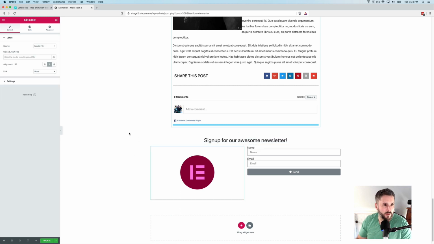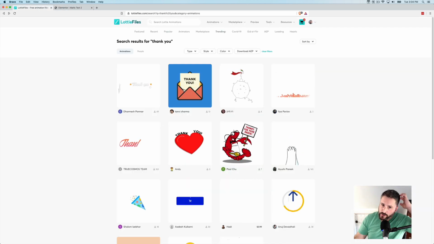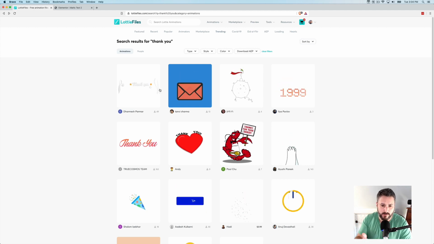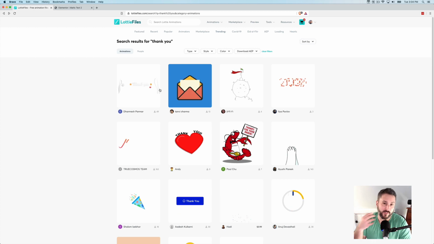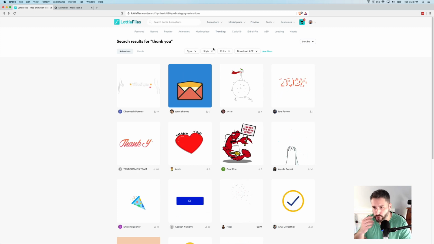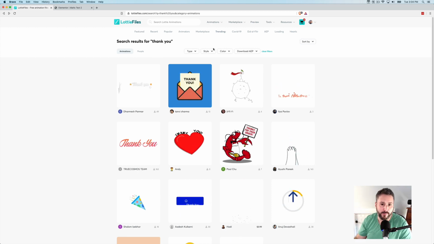Edit the Lottie file. Now, you can download these. You have to create the account over at Lottie. Most of these, when you search, are Creative Commons. Of course, do your own diligence here. I don't know if they all come with the same Creative Commons license. And there is a paid version of this, and maybe you can use that on commercially available websites or projects, that kind of thing. So definitely do your own diligence there. But when you search for this stuff, you can find the Creative Commons Lottie animations.